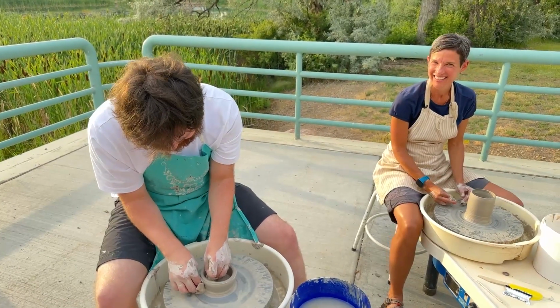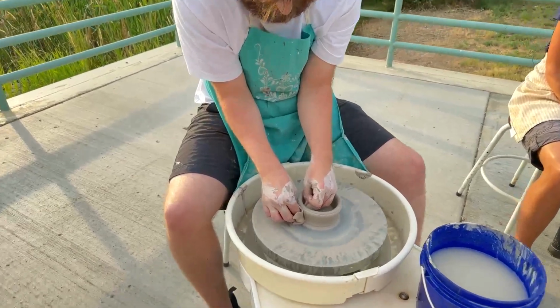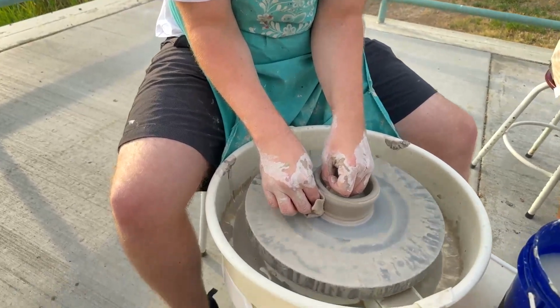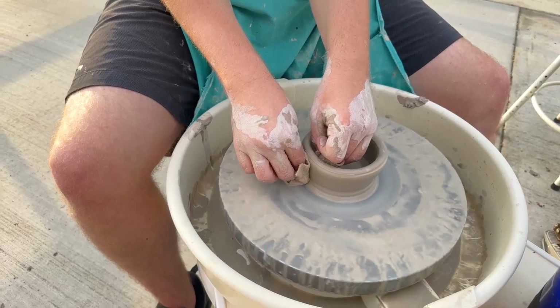I don't know. Okay, let's try this again. Right here, keep your elbows here. Yeah, good. A little more with the right than the left. More with the right than the left.